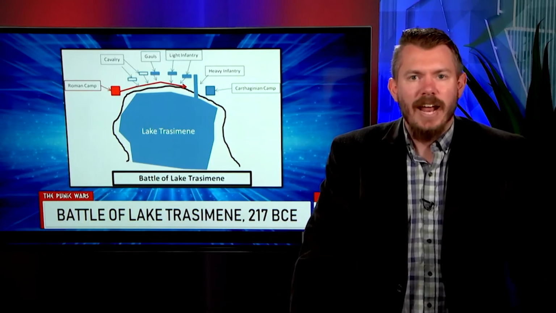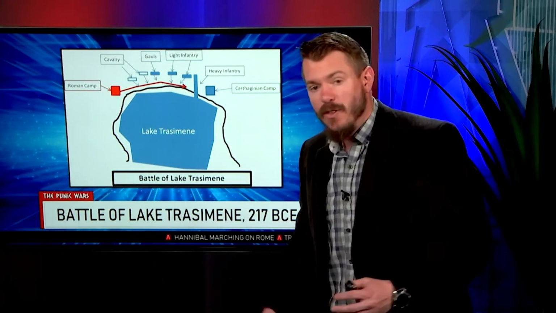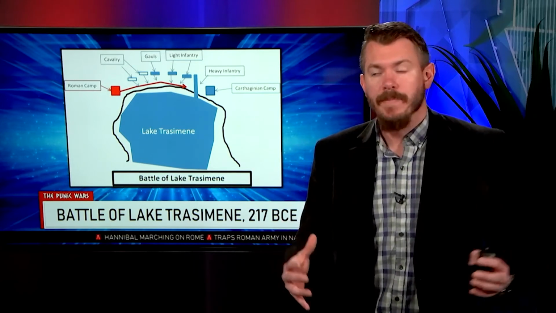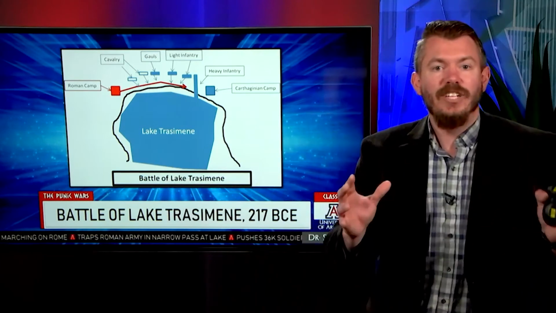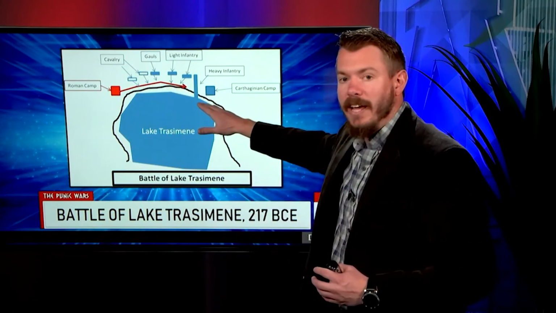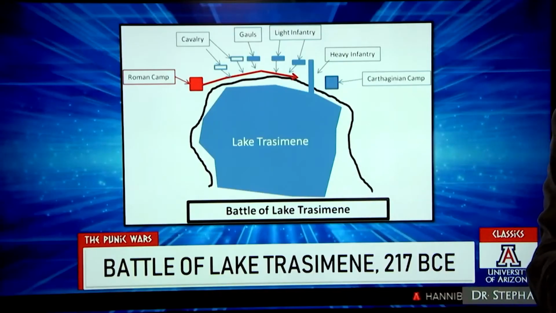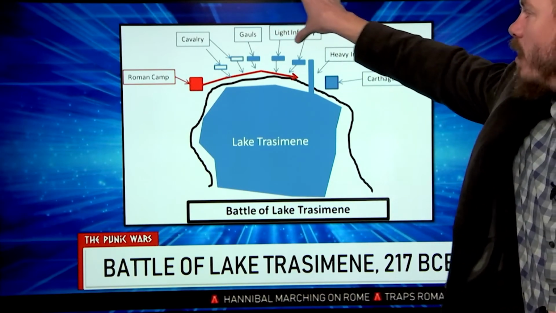Now, a year later, Hannibal is pushed south quite a bit, and the Romans are marching out to meet him. Where they're going, they're going by a lake by the name of Lake Trasimine, and they're walking along the path which skirts the lake. Little do they know that Hannibal's troops, the Carthaginians, are in the forest up here.